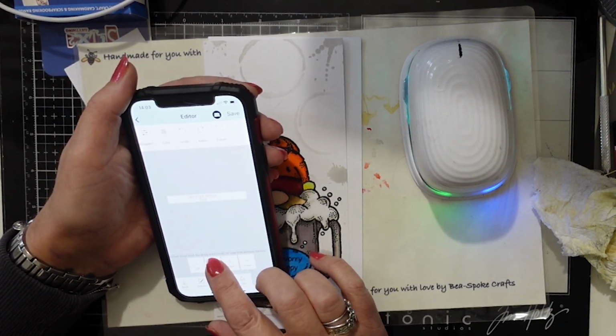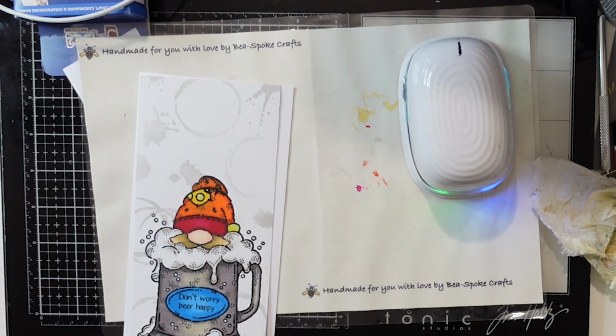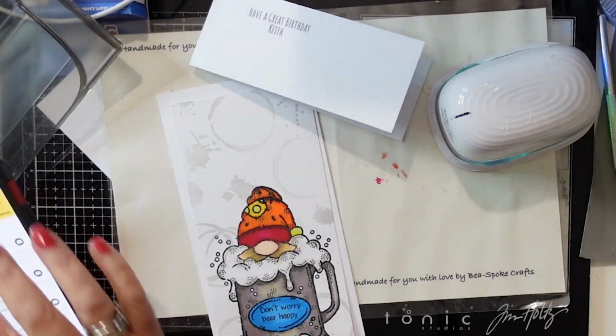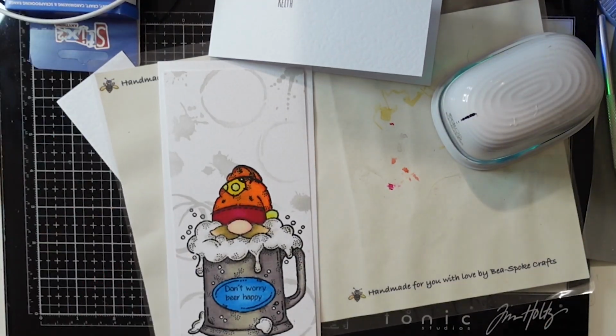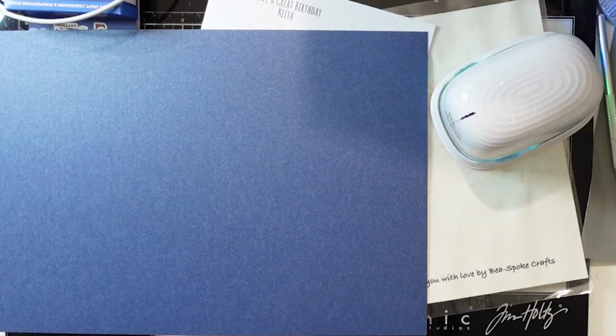And now, as usual, I'm using my Colop Create E-mark to do the sentiment, and I'm going to be just putting "Have a great birthday, Keith," and also on the back of the card itself, I'm going to put my little logo.